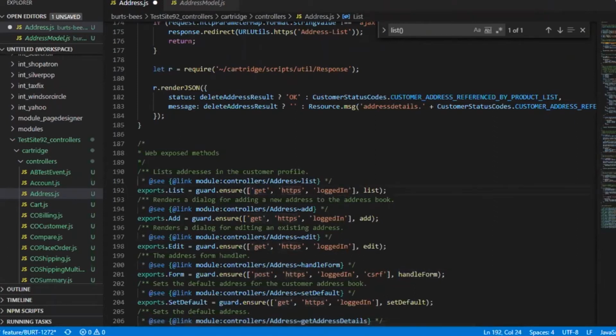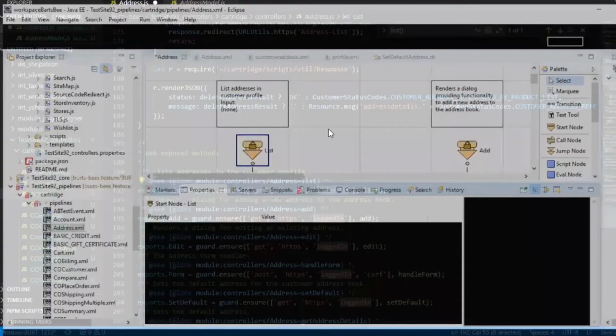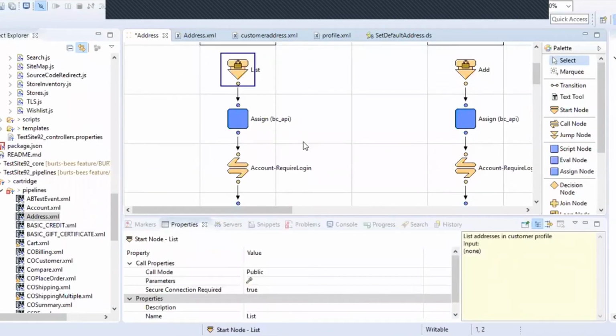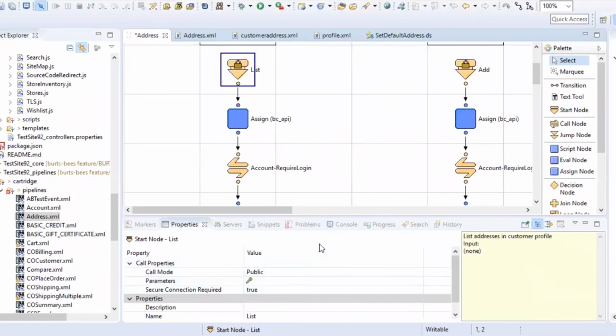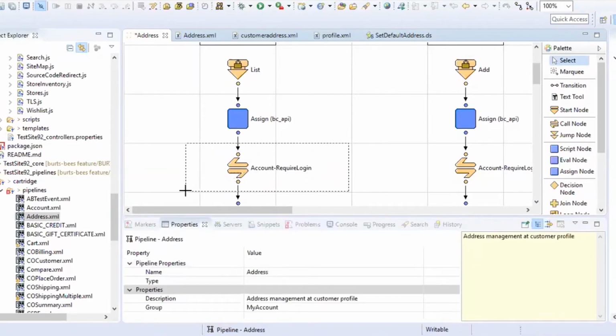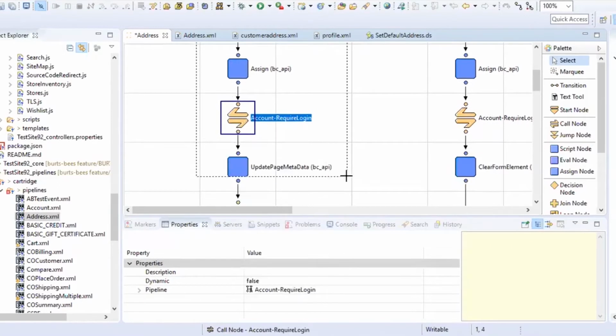Also, there is another thing, like login. This call node should be called once the user is authenticated and logged into his account. So we can migrate this. How do we know that this should be migrated? By using the account required login. This node cannot be accessed by any guest users.